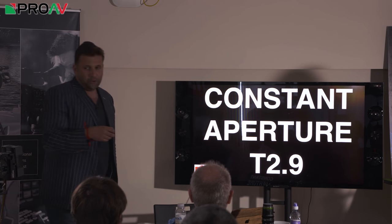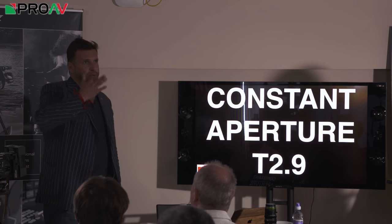Constant aperture is so important. This lens - also called a Cabrio - is about three grand-plus, and it has the same optical quality as a $20,000 lens. They achieved this by reducing the range. It's part of a two-lens set; the second lens covering 55-135 is coming out in the summer. By making it native E-mount with a short flange, they made the lens shorter and lighter, using a different plastic to keep costs down. This is less than a kilo - actually less weight than a Canon 24-105 with a Metabones adapter.